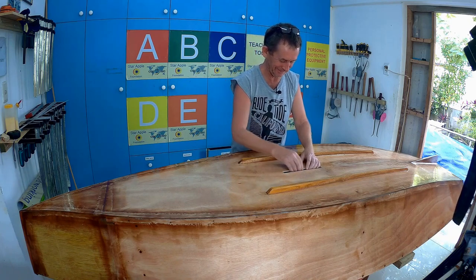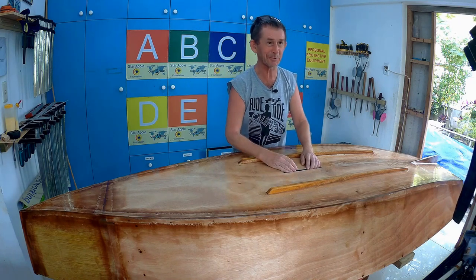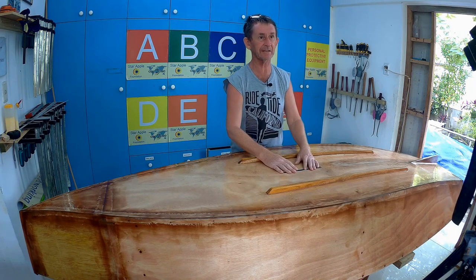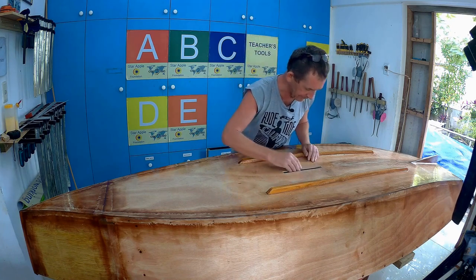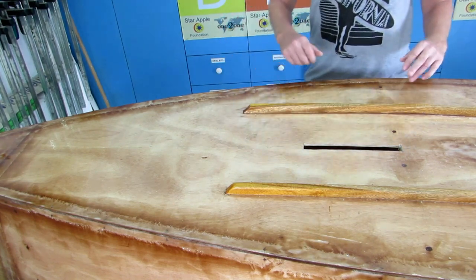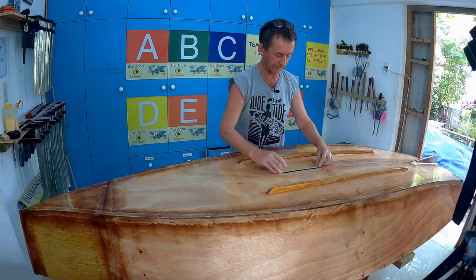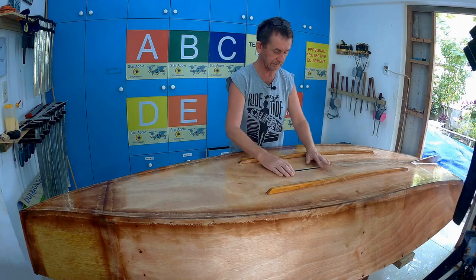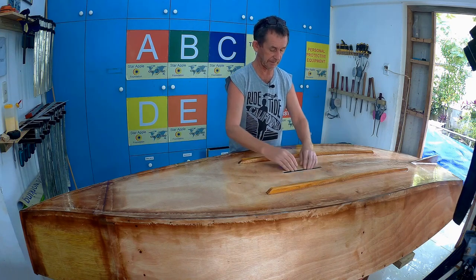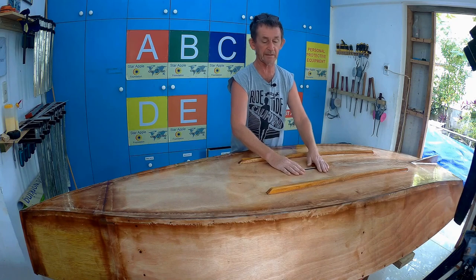That's not beautiful but it's okay - we can rasp it up a little bit. We had the boat in the water the day before yesterday, and now we go and cut a hole in it! The rest of the family think I'm crazy cutting a hole in the boat, but you all know it's for the dagger board. The hole is a little bit uneven there - it's hard to mark it and the line was rubbing itself out - but we'll be fine. When I put the dagger board casing on the sides, it'll probably be screwed in, and there'll be fibreglass on the outside. I can take this down with a chisel if needed - for the moment this is fine.